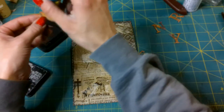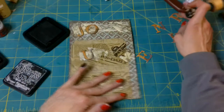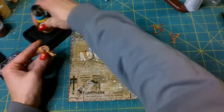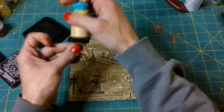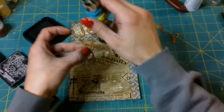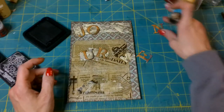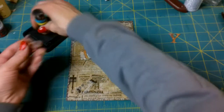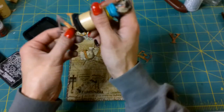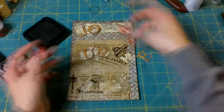So yeah, I'm going to start the Halloween journal that Lisa sent me, that blank one. She made a whole blank journal, which is so sweet, and it's got cute papers. I can't wait to show it. I'm going to start that soon. I noticed everyone's doing the Halloween thing, and I do want to get to that. I didn't want to start it too soon, though. I've got the purple journal and everything else going on. I wanted to get a good amount of work done on that.